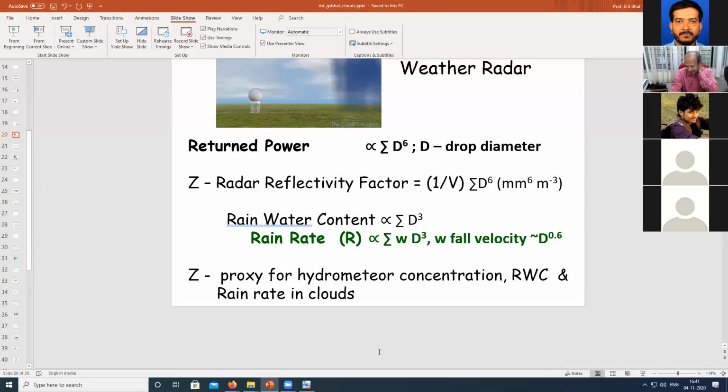There is a paper by Shailendra Kumar and Bhat in JES, the Journal of Earth System Science, on orographic rain and orographic clouds in Southeast Asia. We considered the Myanmar region, the Cherrapunji area, that is the Khasi Hills, and the Western Ghats, and compared them. We can look at that.